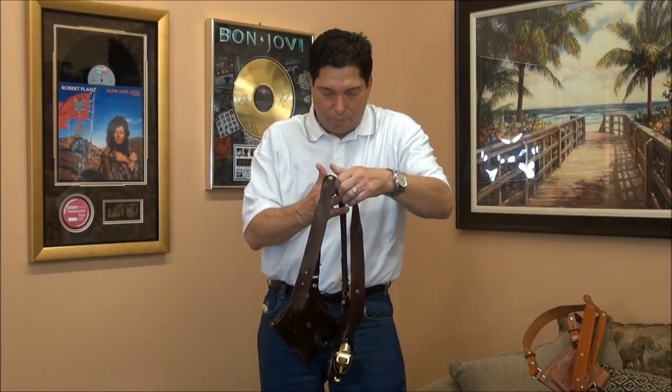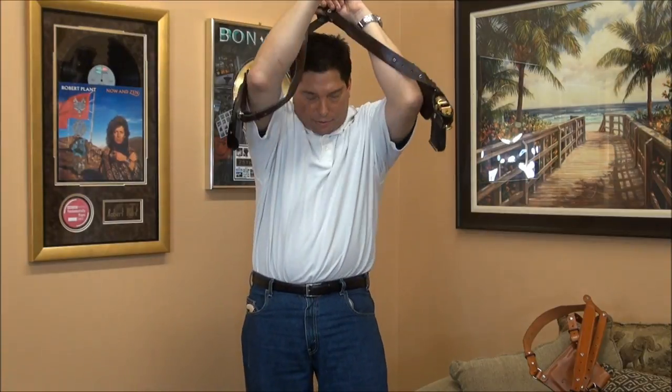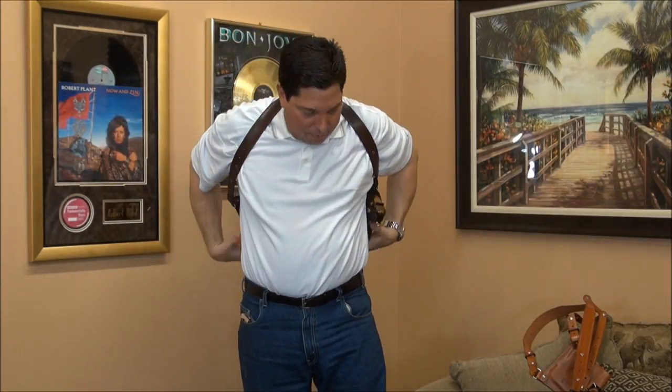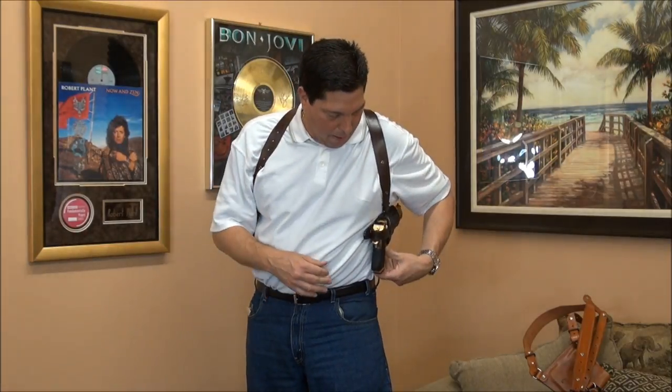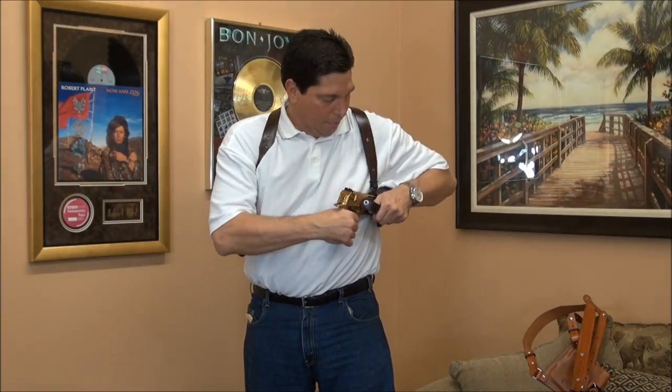This is the Desert Eagle 50. You just put it on like suspenders. This system is not attached to your belt — you can purchase it either way, it's all custom. For me, with this style I like it swinging around a little bit. All I have to do is go like that. I don't need it attached to my belt. If I'm sitting in the car, I like this style pointing this way — just go boom. That's what we do. Now how do you conceal it?